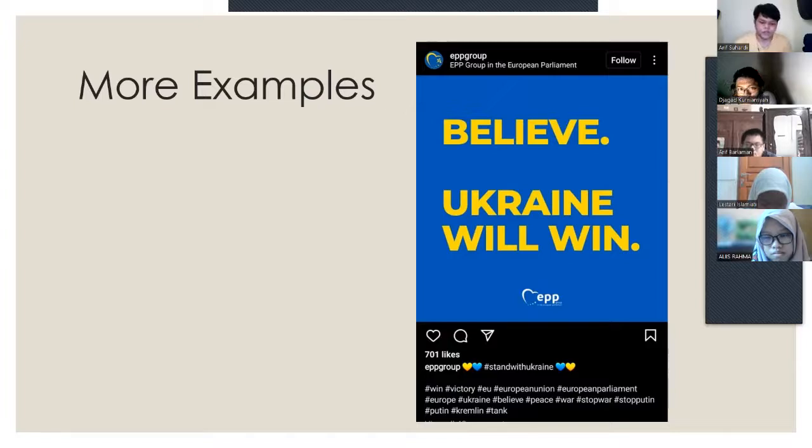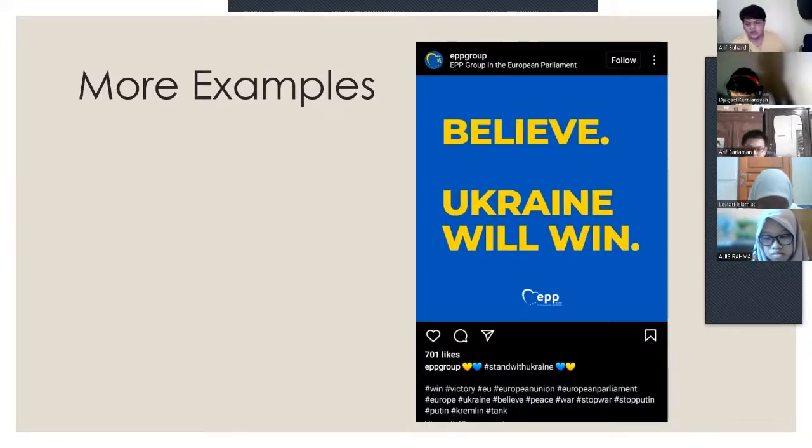So what I want to say is that the text in the image itself can be considered a caption. So it's not just the description that you put on the post that is a caption, but text in the image itself can also be considered a caption.